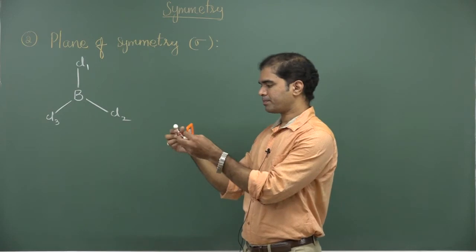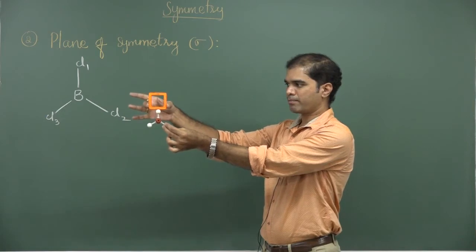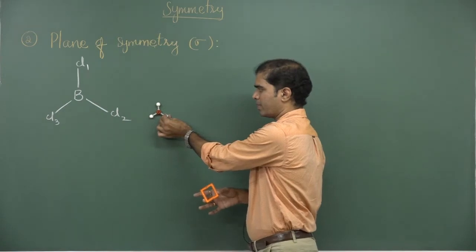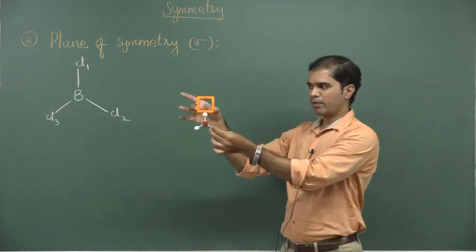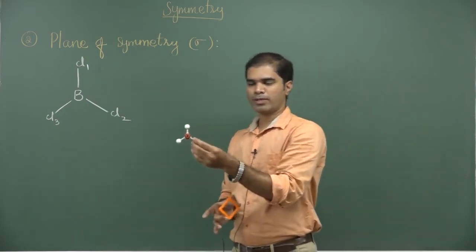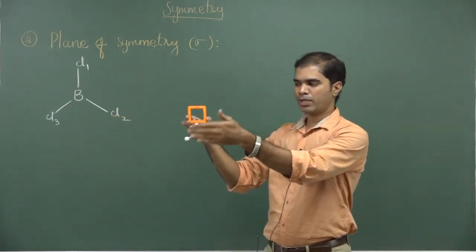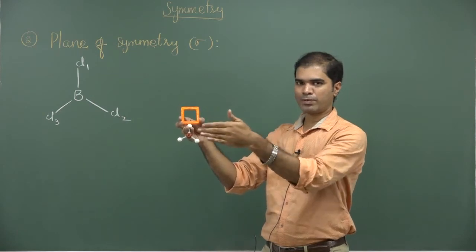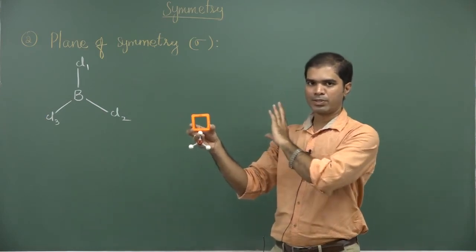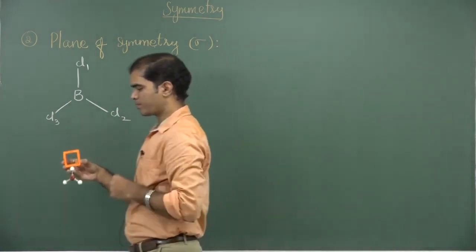Now, if this is that BCl3, I am passing a YZ plane. As I am passing the YZ plane, this BCl3 is a planar molecule, so this particular plane is passing through every atom of this molecule. As it passes through every atom, whichever half is towards you will reflect away from you, and the away half will reflect towards you. Every time I will not be drawing the equivalent and identical structures, you should be able to understand by this time. This is just similar to H2O.